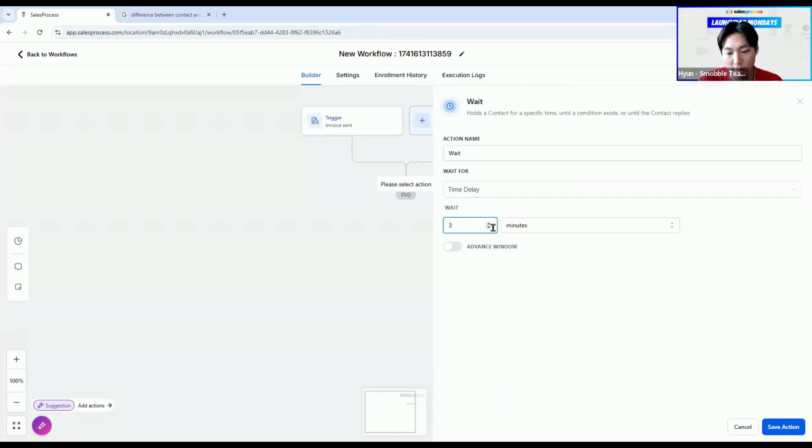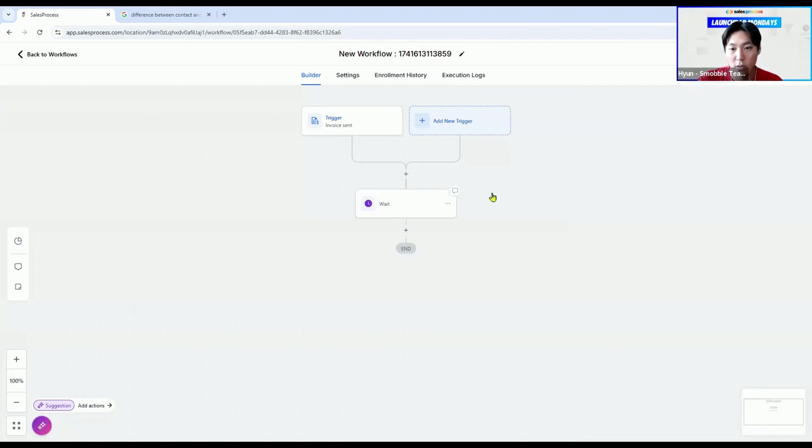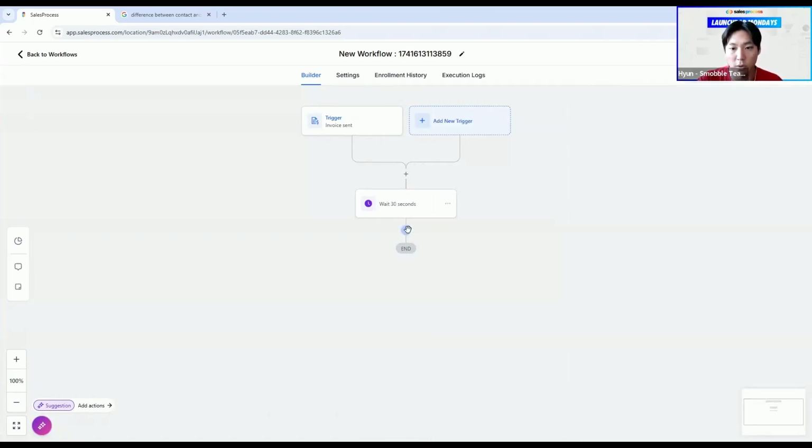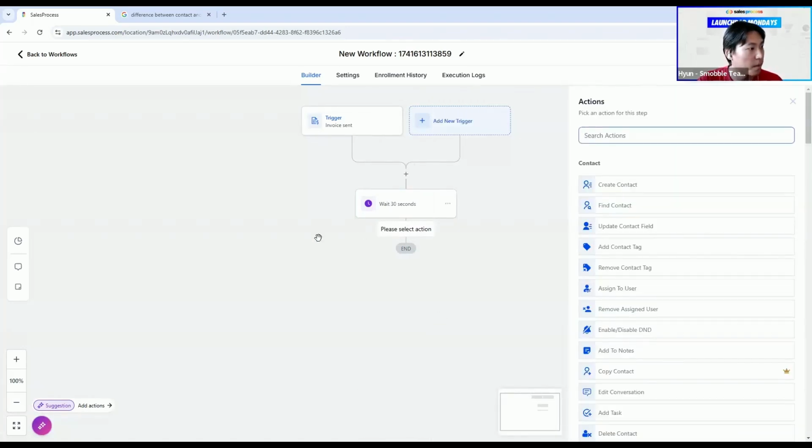Waiting time of 30 seconds. And yeah, I think that's fine. Save action. Wait 30 seconds, save action, and we're gonna add another action.